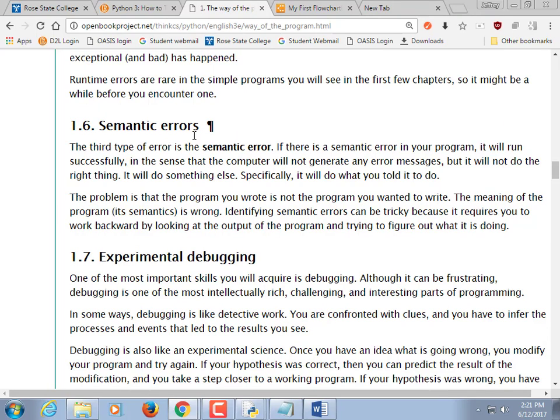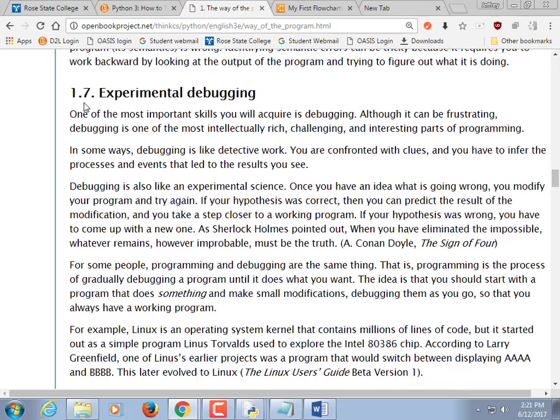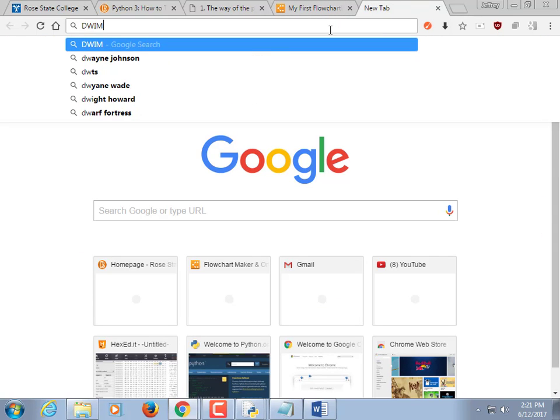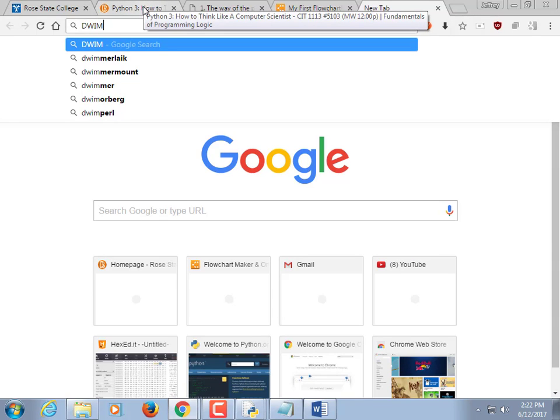Semantic errors, logic errors, are when the program works, it doesn't display any error messages, but it does the wrong thing. You press right on your joystick, but Pac-Man runs to the left instead. The sensor shows that it's 100 degrees outside, and so it says that it's freezing. That's a logic error. It did the wrong thing. Programs do what you say rather than do what you mean. And so people have come up with the acronym DWIM. They wish that programs would do what I mean, but instead they do what you say. So logic errors are always your fault, unfortunately.